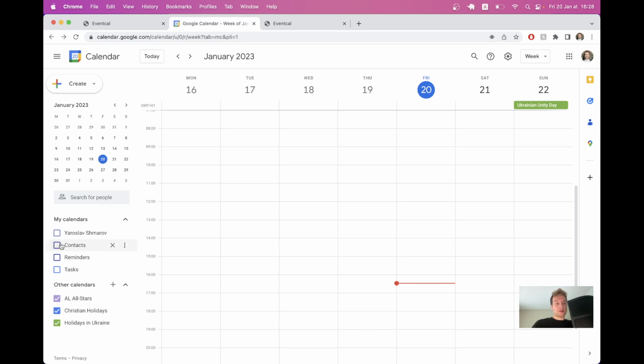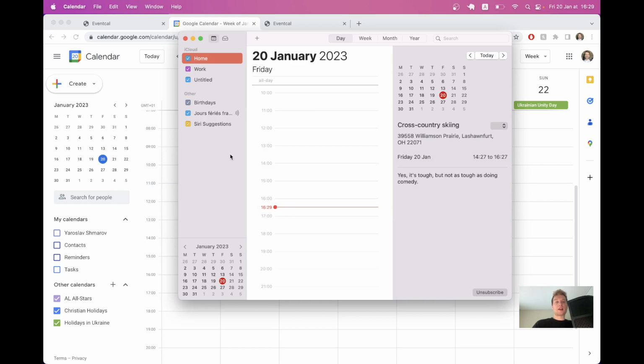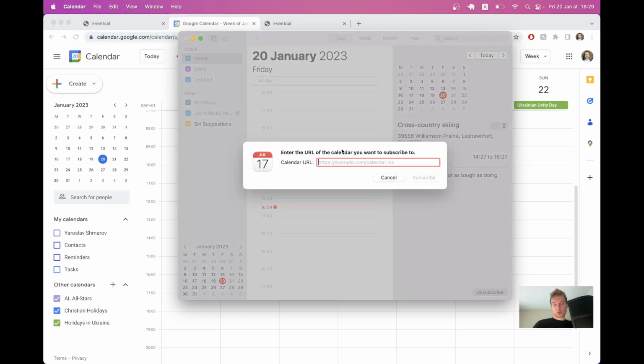Here in Google Calendar you see there are my calendars and then there are other calendars. And these are basically URLs to some kind of external calendars that have some kind of events and that you can see inside your calendar. We've got this in Google Calendar and basically in any calendar client. Here, for example, I also have my calendars and some other calendars. I can go to add a new calendar subscription and I need a URL. So we're going to make it so that anybody can add a URL of your calendar and subscribe to it and see events from your calendar and have them automatically pinged and updated from time to time.